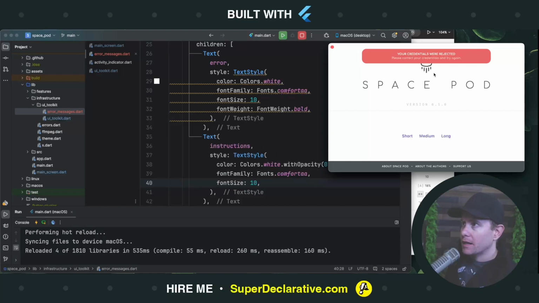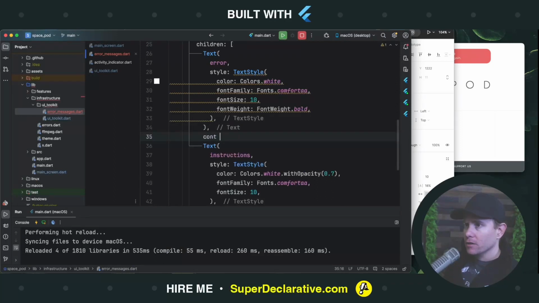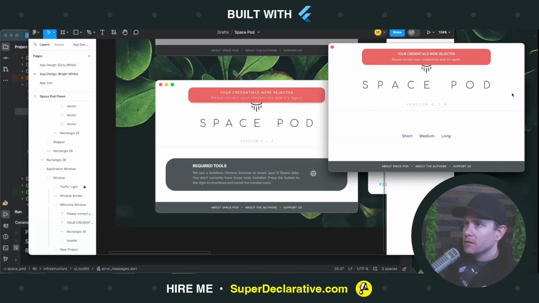Looking more like what we expect, though now it looks like we should add a little bit of space between the two lines. And according to our design, that's about 6 pixels, so let's see how that looks. Okay, looks reasonable to me. The vertical space maybe looks a bit much. Maybe we'll pull in the bottom space just a little bit, maybe 12 on top and 8 on the bottom.